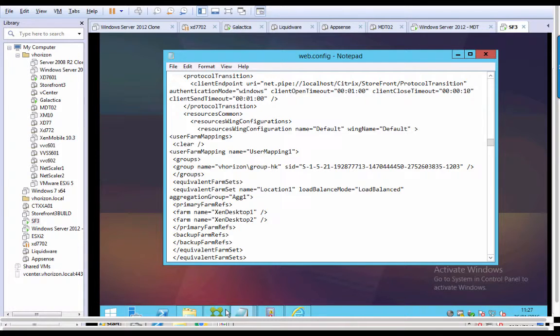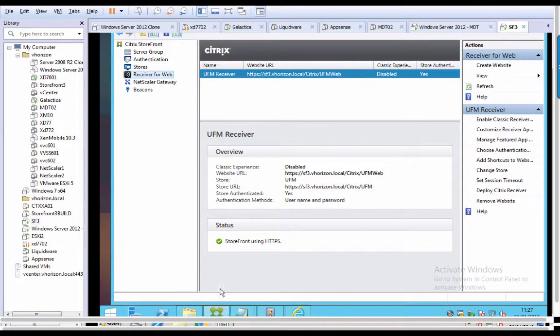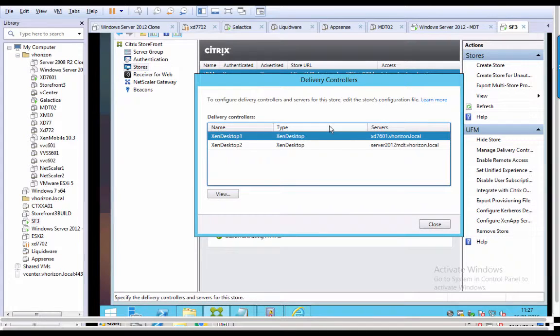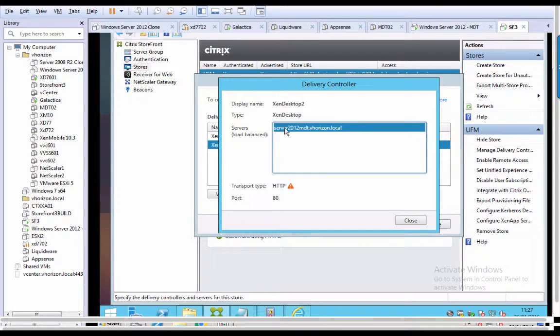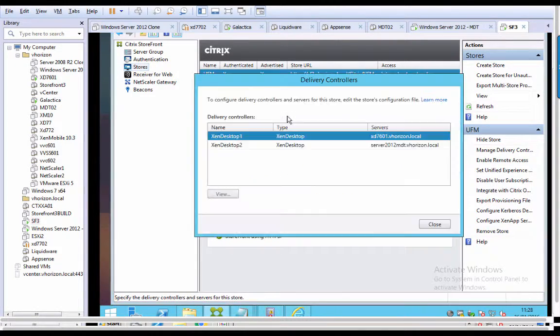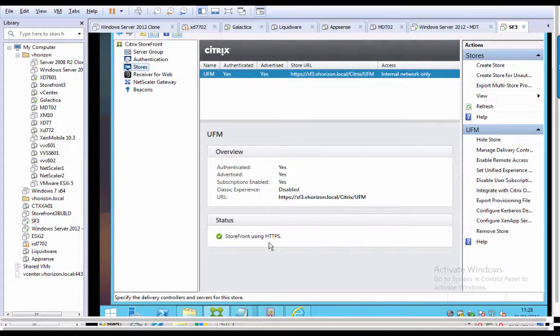So once we've fixed those errors and got back to where we were, I'll show you a couple of limitations as well. Once you've got user file mapping configured in the web config, it locks out your ability to make any changes through the GUI. So you see here we've got a view button for the delivery controllers. You can view the configuration, but there's no clicky buttons here. There's nothing you can do with it at all. This is because if you make any alterations to these delivery controllers, especially things like the friendly name you give them, that will break user file mapping. So StoreFront locks that out by default, so you can't intentionally break it.